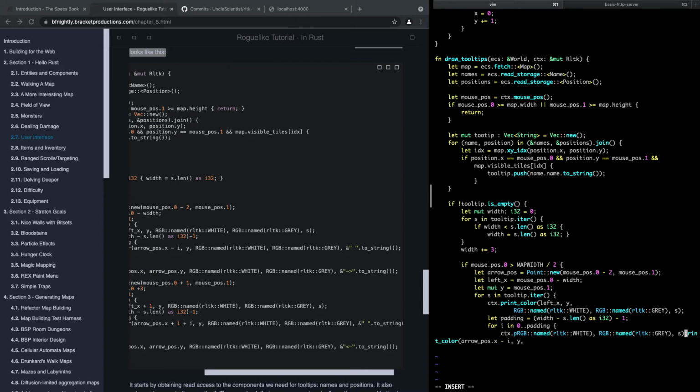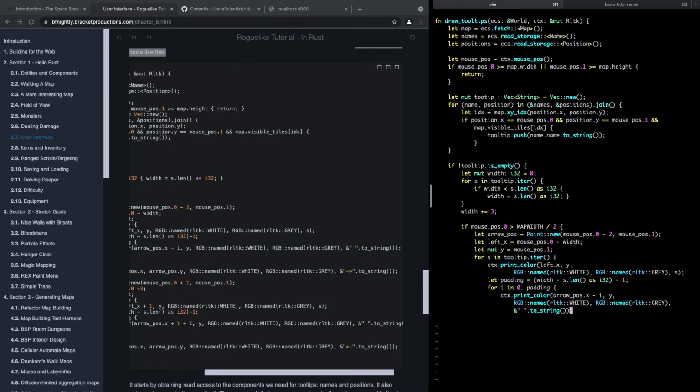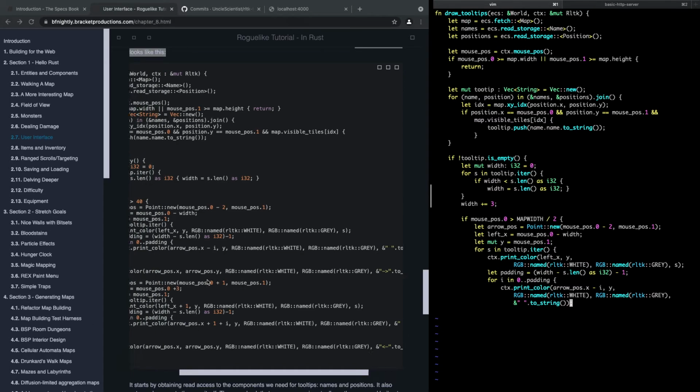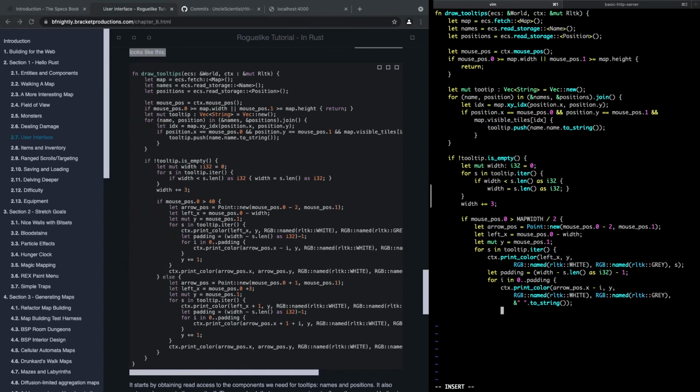Let's copy the whole line, put it here, and then we're going to say to string. Right, so that's printing a bunch of spaces. Y plus equals 1. Move down a line, and then we'll do the next tooltip.